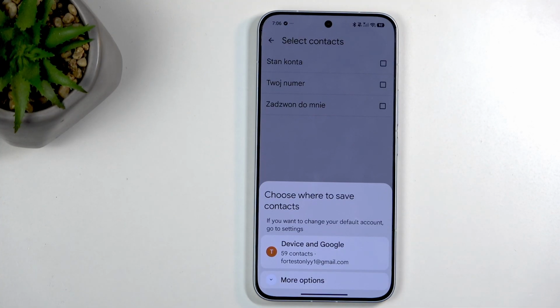So here's Google being an absolute scammy piece of shit, and I will take my time just completely shitting on them for this, because this is just despicable. These conniving cunts have the audacity to give you this option, device and Google, in hopes that they can trick you to select it instead of selecting the other option that you're probably interested in. As before, you had a drop-down menu which gave you your Google and then device. Now they get this pop-up and they give you the device and Google.